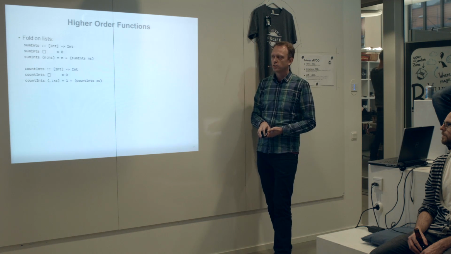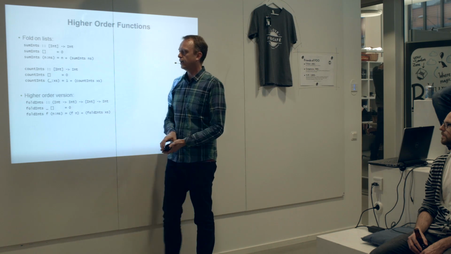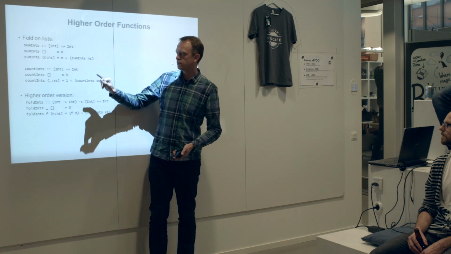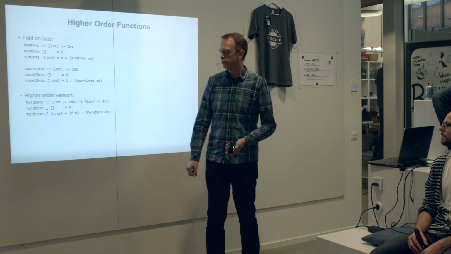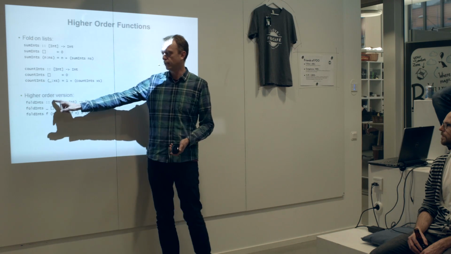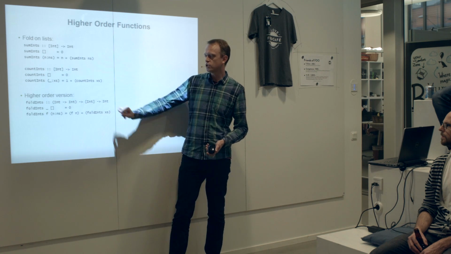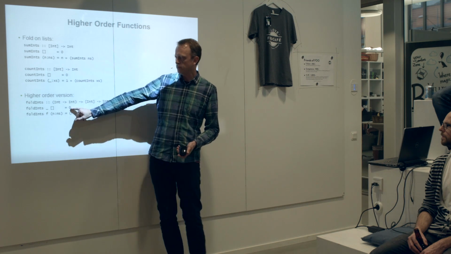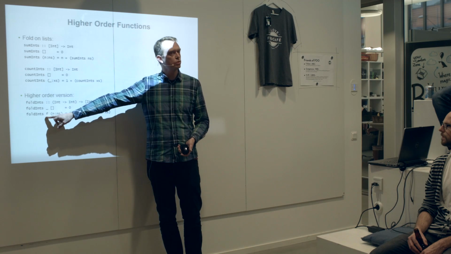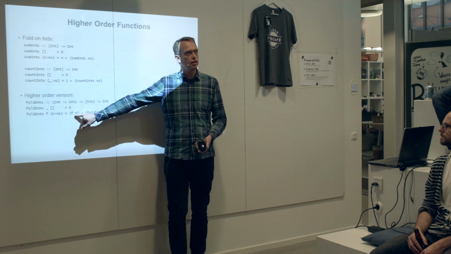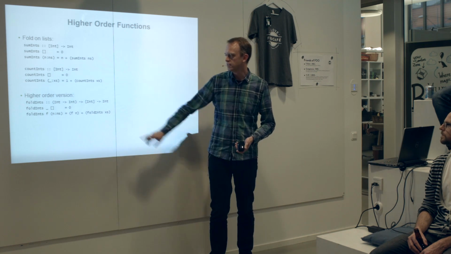So now, instead of writing like this, we could write a higher order function for this. We will write a function that takes a function as argument and this list, performs this operation, and applies this function that we give it on the values of the list. So we could write it like this now. FoldInt takes a function from int to int and this list of int and returns an int. Base case will be the same. And in this case, we have this f here, which is the function we want to apply. We apply that to the first element. And then we just do recursion here. See, I missed the f there. F should be in there.